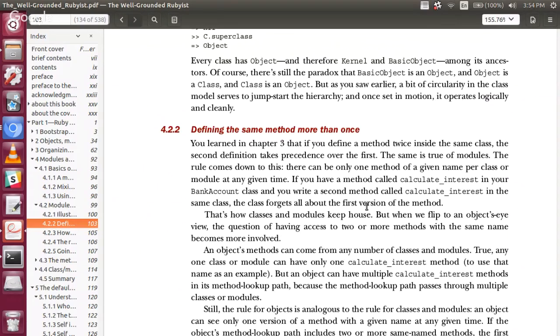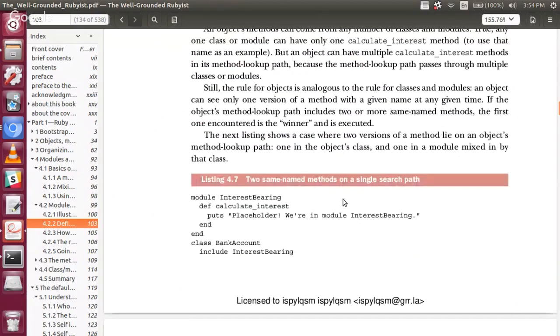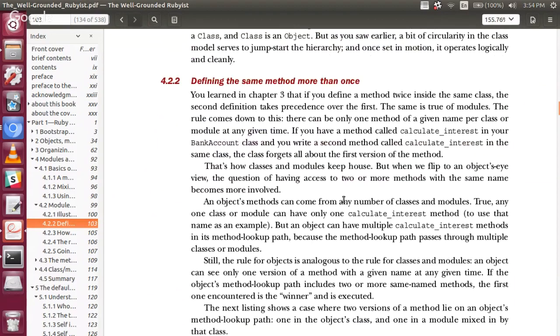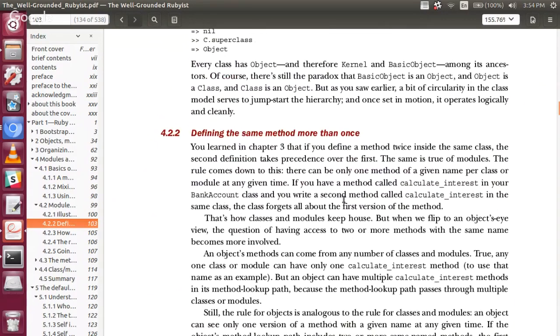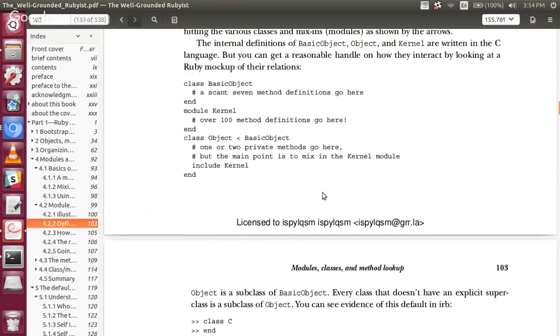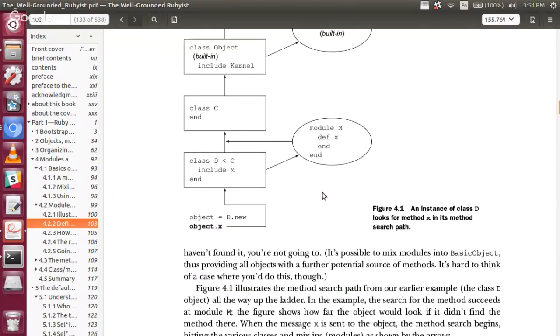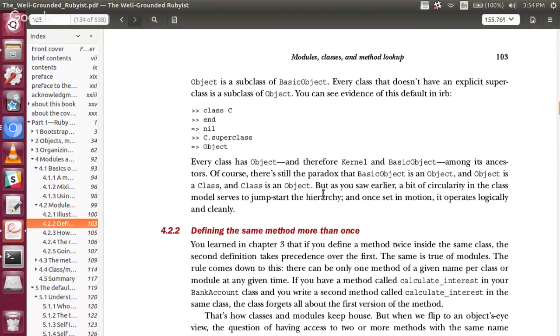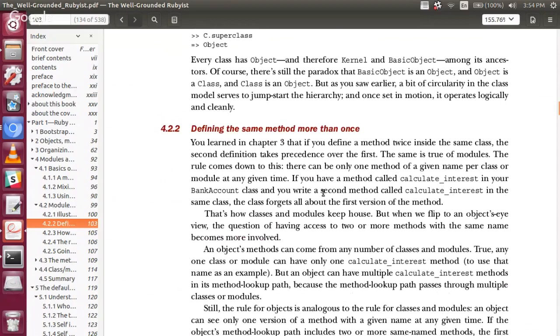I was saying that we should do a recap and then start from 4.2.2 next. Okay, we have 5 minutes.